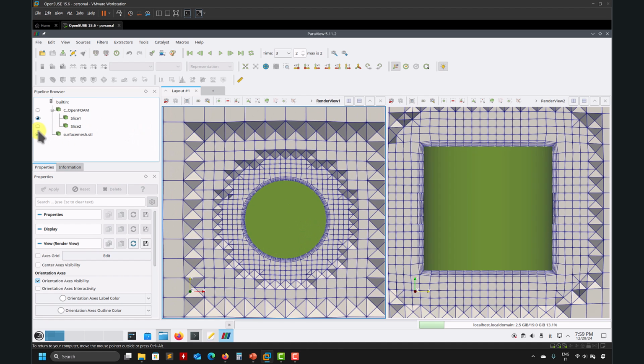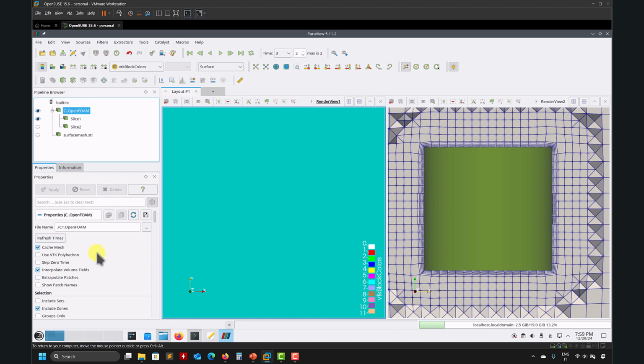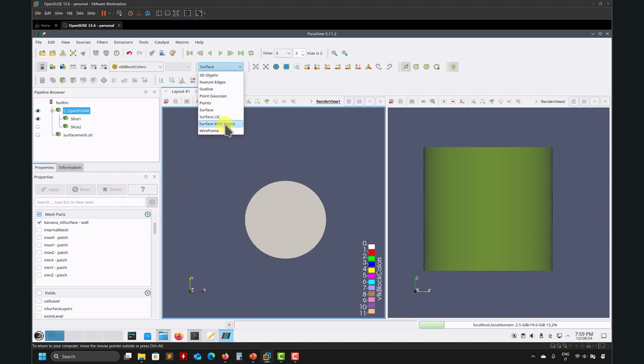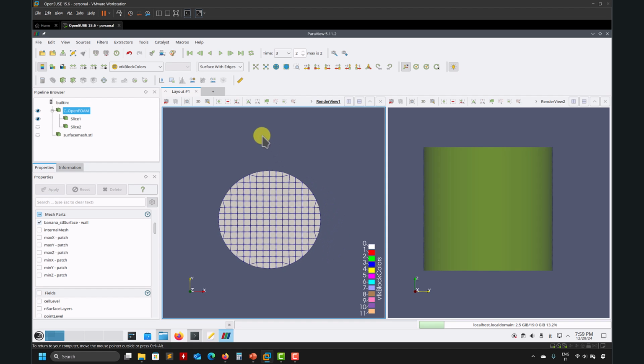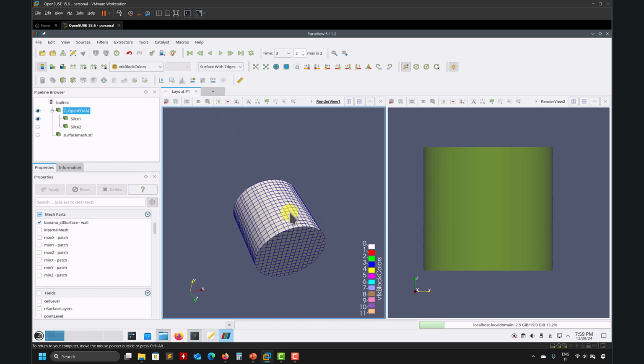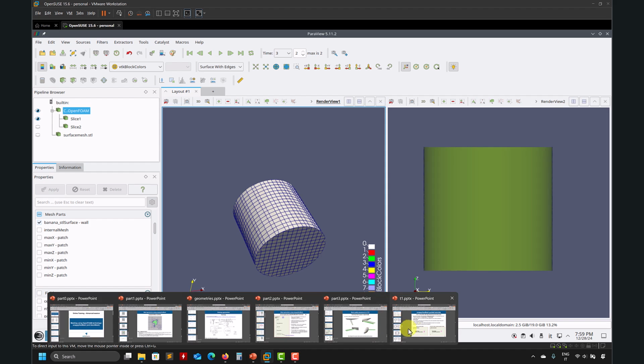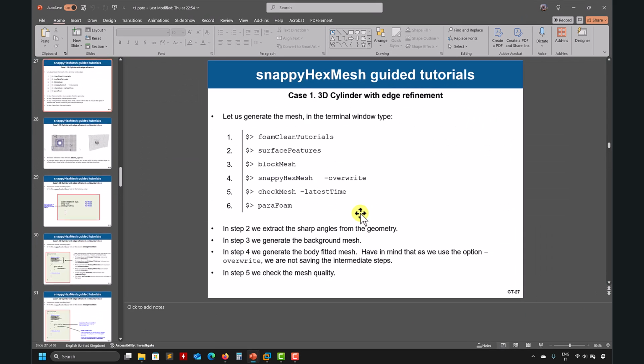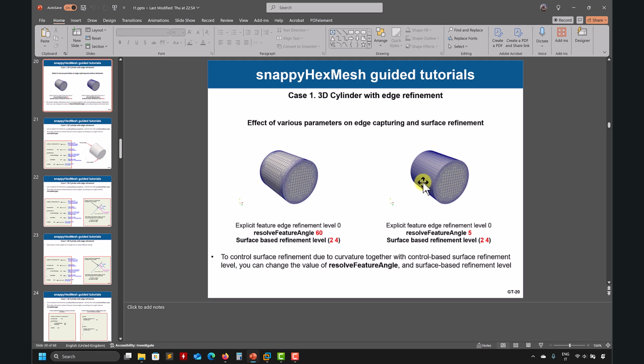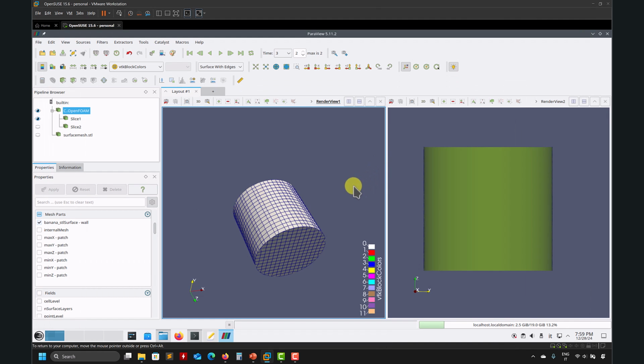By the way, you also have the surface triangulation. Let me go here. In the surface triangulation, in this case, we didn't add anything, but if you follow these different combinations, you can add more refinement in edges and so on. You can get results like that. So feel free to play with all the options. I hope you got a good idea of what is happening.